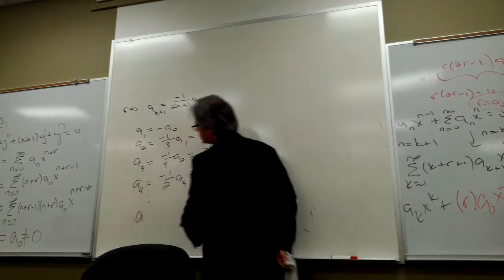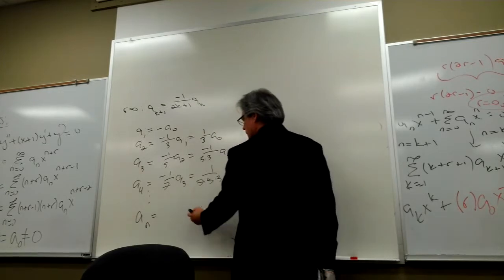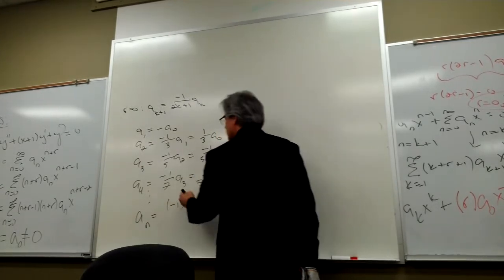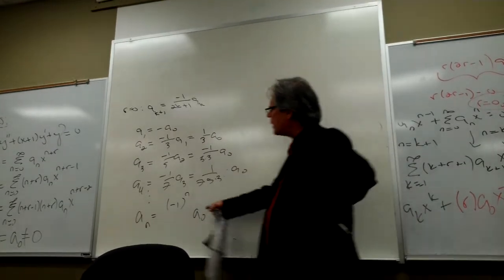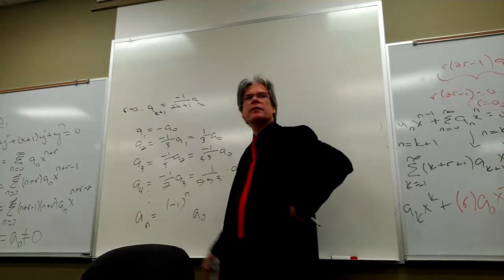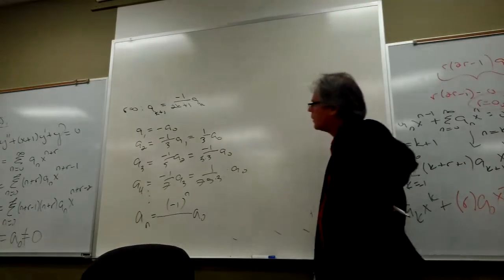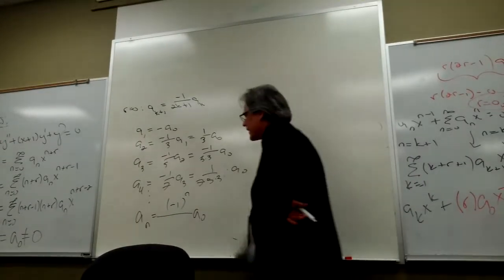Would that be an a sub n equals something in terms of a sub naught? I'm going to have a factor of negative 1 to the n, I think. Let me see, if n is equal to 1, it's negative, yeah, I guess I got my n straight now. My question is this, what the heck is downstairs? 2n minus 1. I agree with that. In stereo, it's 2n minus 1.